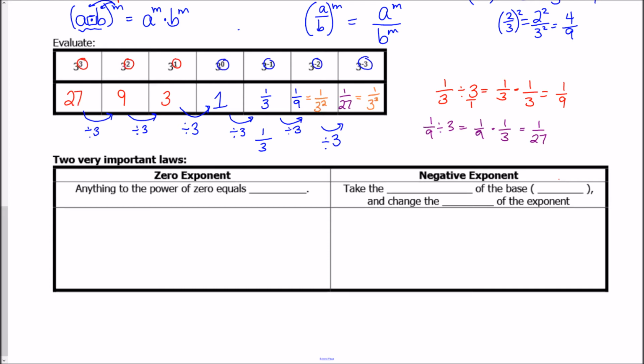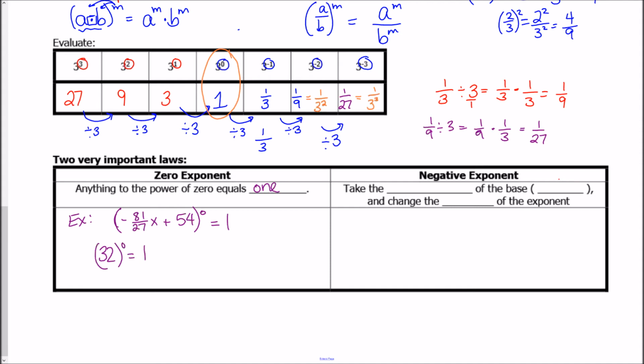It ends up giving us two really important laws. The first one is the zero exponent law that says that anything to the power of 0 is always going to equal the number 1. So it always equals 1. So for example, if I had negative 81 over 27 x plus 54, but the whole thing is being raised to the power of 0, I still get 1. If I get 32 raised to the power of 0, I get 1.